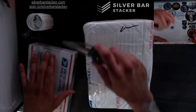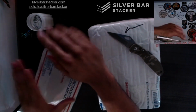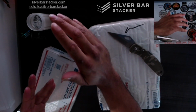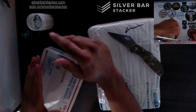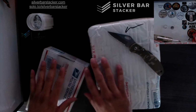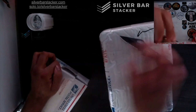Be a patient buyer. It's good to dollar cost average for sure, but there's also something to be said for waiting for a dip or a sale and then going a little heavier there. If you're dollar cost averaging and the pricing may not be as favorable compared to the recent past and what you think is going to happen in the future, then don't go extra heavy on that buy. You can dollar cost average the amount that you normally do, but just don't go heavier. But if you see a favorable dip and feel it might not last, go a little bit heavier on that DCA. Then just play it by ear. Always be responsible, informed, and patient. That's the main thing. You've got to be patient.